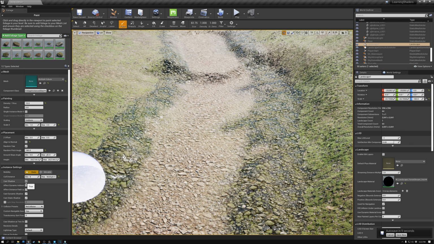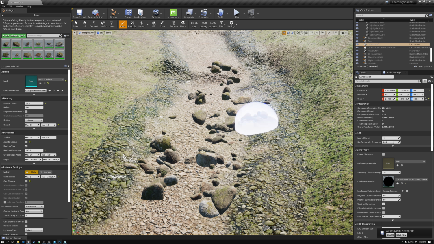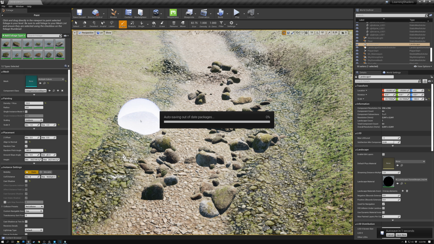So in my case, I'm going to turn off cast shadows, and I know that this does look a little bit weird. Like if I paint these rocks down, you can see that they're not casting shadows now. But once I get my trees and my other assets into the scene, the shadows from these little rocks are not going to be missed. So I'm going to turn those off in order to save performance.